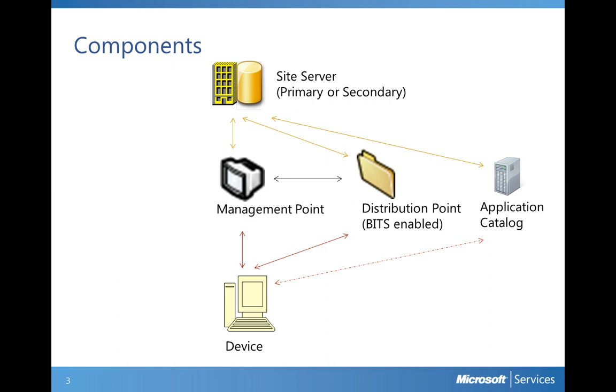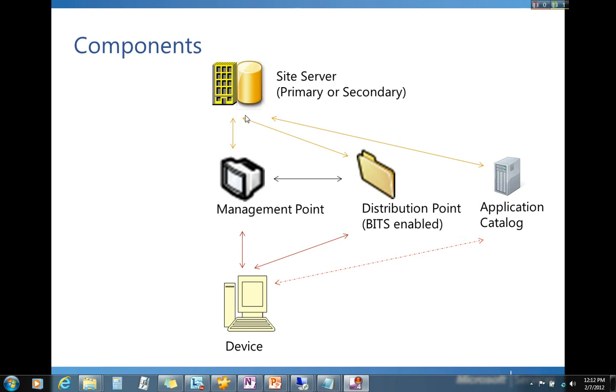Then we have the device. So the device certainly will talk with the management point, certainly will talk with IIS. It will talk with the distribution point either via IIS or directly in the run from DP scenarios, and it will also talk to the application catalog. So the user on the device really will talk to the application catalog if there's something published there that needs to be enabled. So that's kind of a look and feel of the structure. This is obviously one site, and it's a very simplified view of the site. When you add more sites into the mix and more options, then the complexity gets up there.